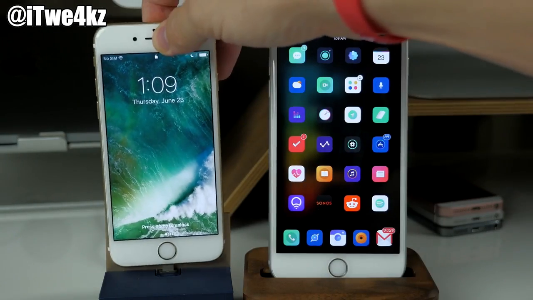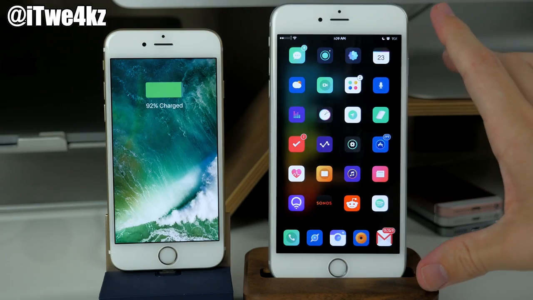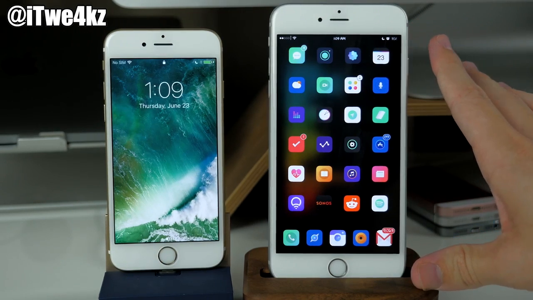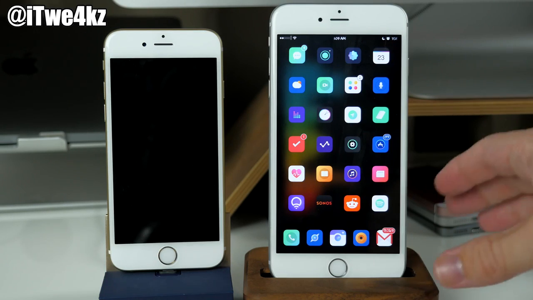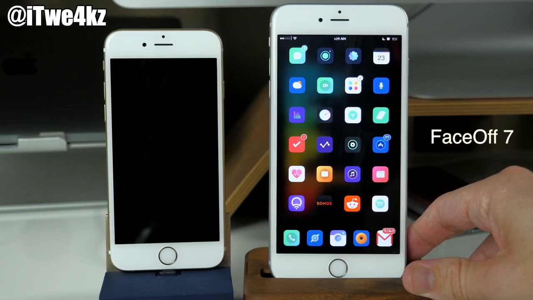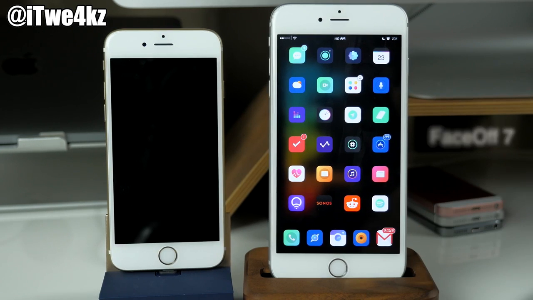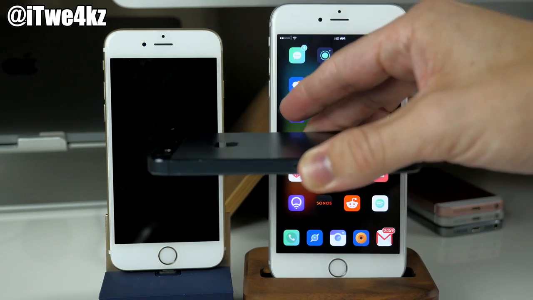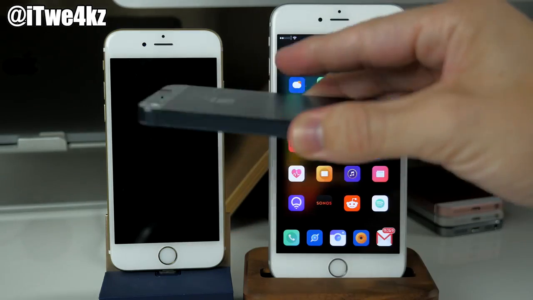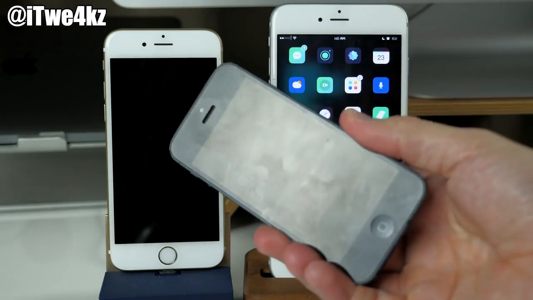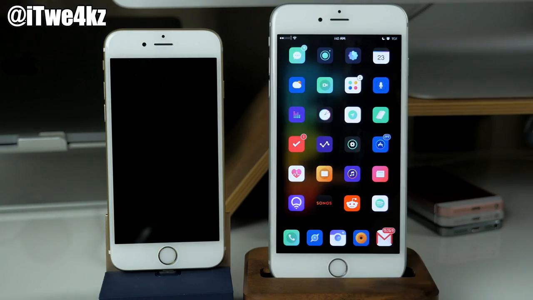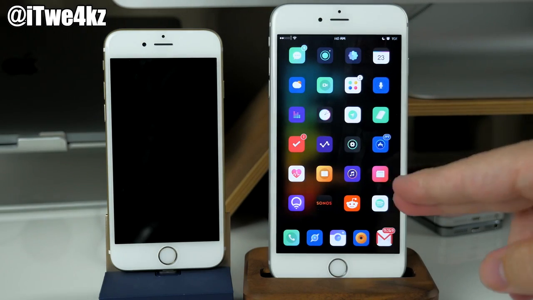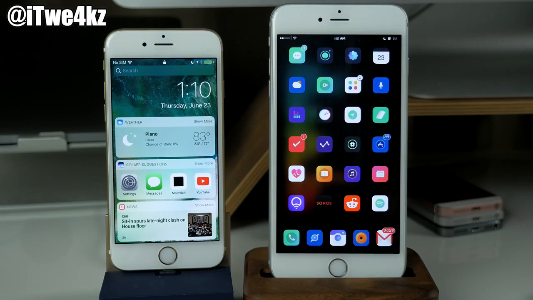So that's really nice, and this is something that we've had, I believe, since iOS 6. There might be another tweak that actually works with iOS 9 that I'm not aware of, but a tweak called Face Off 7 actually worked with iOS 7. And I actually have an iOS 7 device right here, so you can see if I raise it, it's going to go to sleep and then wake back up just like that. So it works on iOS 7, doesn't work too well on iOS 9 right here. So that's pretty much all I have for this video.